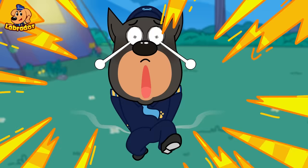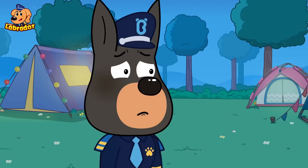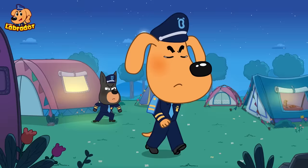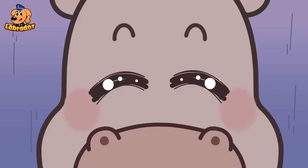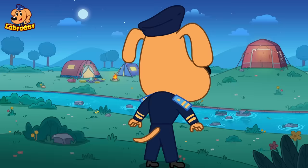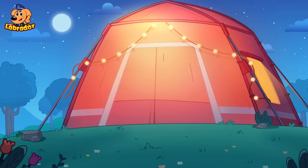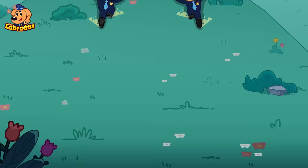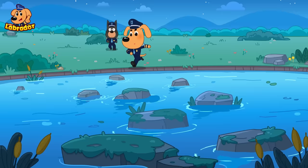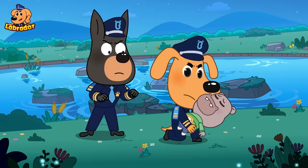So hot! So hot! Huh? What's that smell? It's my burned tail. And insect spray, too. Over there! My tummy! Over there! My tummy! My tummy! Oh no! Little Hippo! Little Hippo! Let's take him to the doctor now!